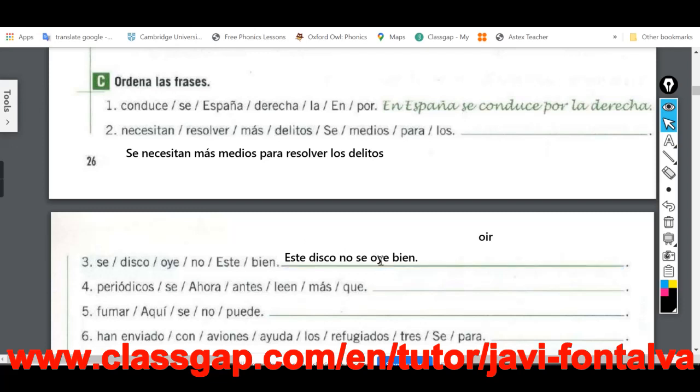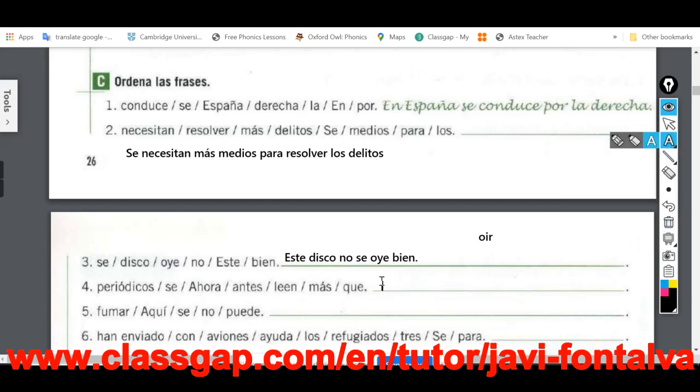Now, another expression we use with oye. Oye also means something like, hey, you. It's when you want to call someone's attention, you say oye. For example, imagine someone goes to a restaurant and wants to leave without paying. So the waiter is going to say, oye, paga la cuenta antes de irte. It's a little bit direct. Also, I use this one when a student is misbehaving. So I say, oye, pórtate bien. Behave yourself.